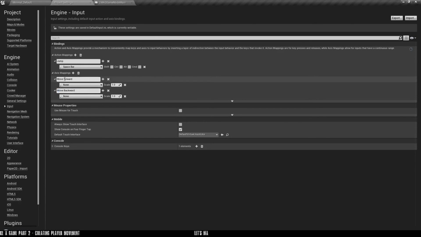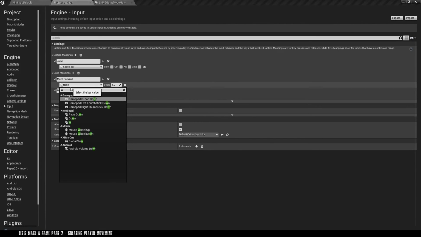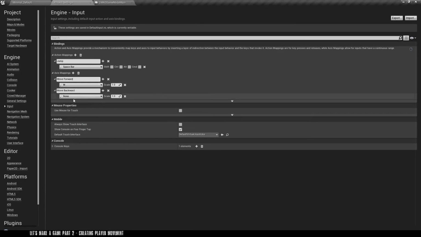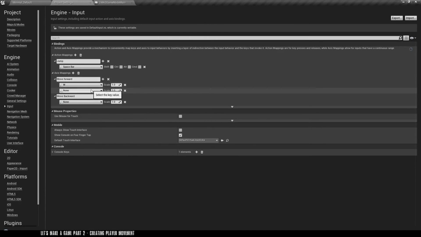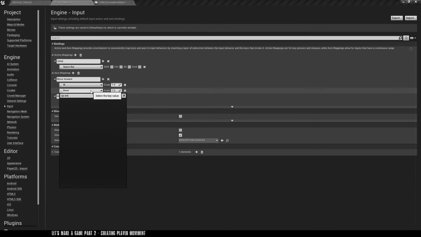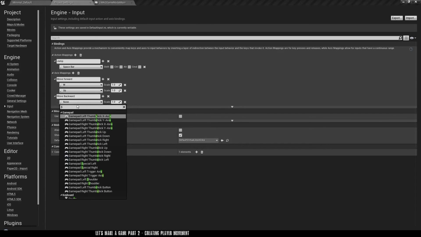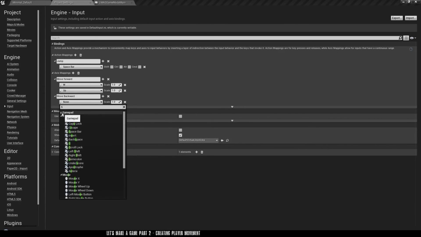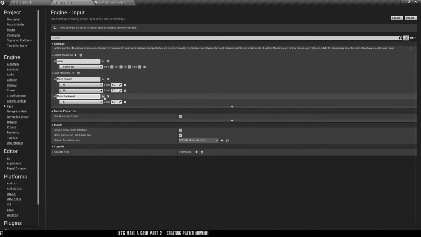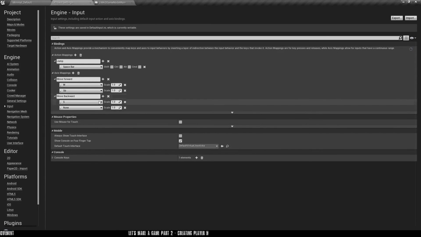We'll actually create this as a little bit more of a complex system so that it can be more expandable. So you're going to just select whatever button you want. We'll have this as up arrow. We have to look on the keyboard for up. Move backward, change this to S. Fold down gamepad and click that. Add another one. This adds another axis.